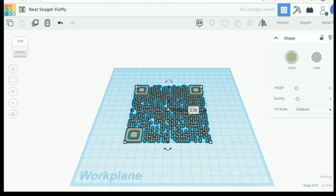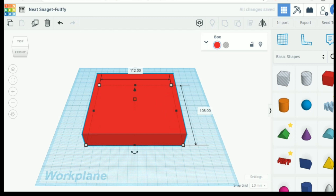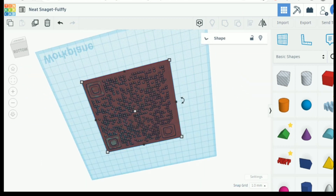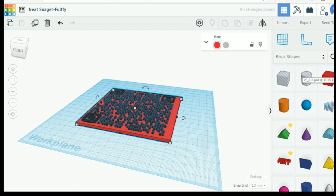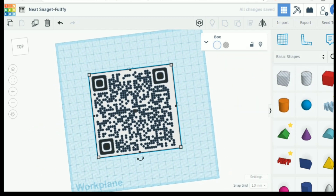Now later on you'll see, but we have to change the color of this. Before we do that, give it a background, because we can't print a bunch of floating dots and expect it to stay together to take around and show other people. So we've got to make a base for the back — take just any old square, you can round it if you want to. Then we're going to put it under that QR code. We want it to be black and white, which is a classic QR code color, and we just change it to match those colors. And that's how you make a QR code in CAD.